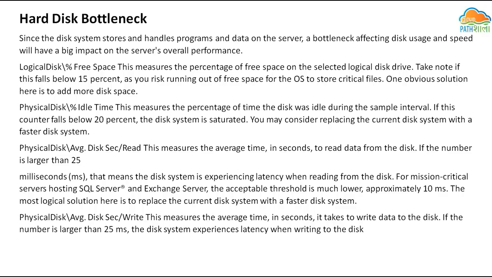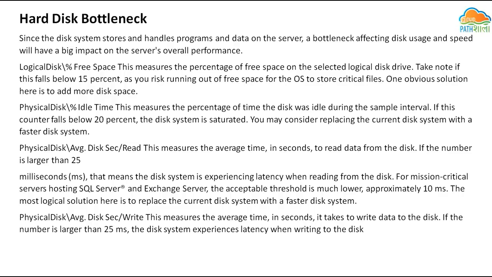There are a few components. One is logical disk percentage free space. This particular counter measures the free space of the selected logical drive. That must always be above 15% all the time. If it is not, that is, if it falls below 15%, there are some issues with the space on the OS to store critical files, and that particular system requires additional space to run the OS properly.